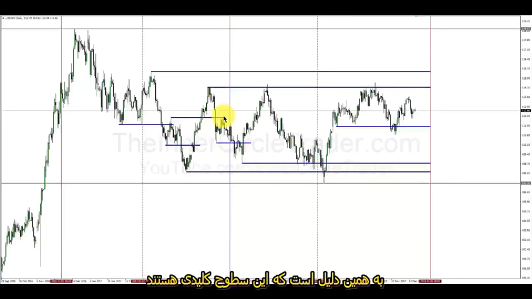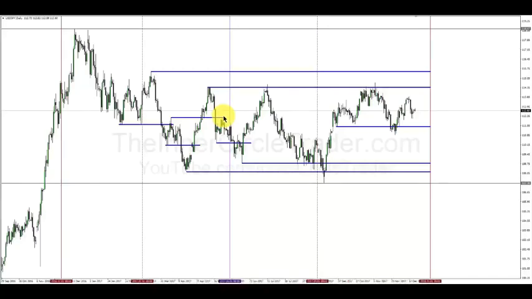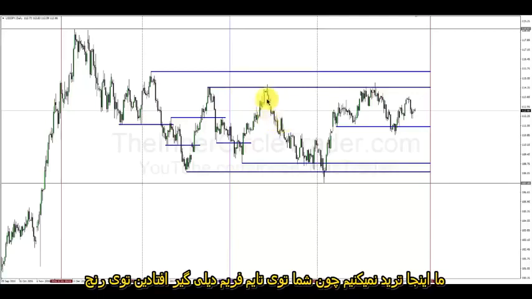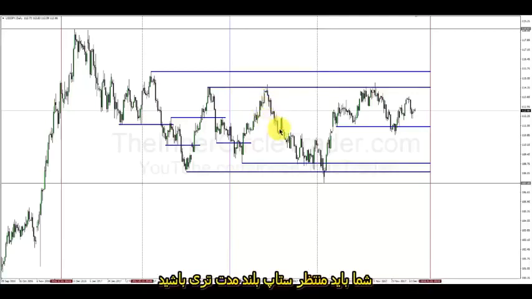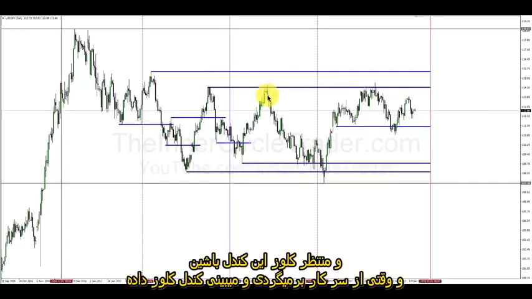This is the reason why it makes these levels key, by having defined ranges that are generic. They're not dynamic. They're not ambiguous. They are specific. Okay, previous week's highs and lows, monthly highs and lows, quarterly highs and lows, yearly highs and lows. And by focusing only on those and trading when it gets to those levels and nothing else, okay, we're not trading in here, because on a daily time frame you're stuck. You have to wait for longer term setups. So you're going to have to wait for these levels to trade back to this high, trade through it, maybe reject it, okay, and wait for that candle to close.